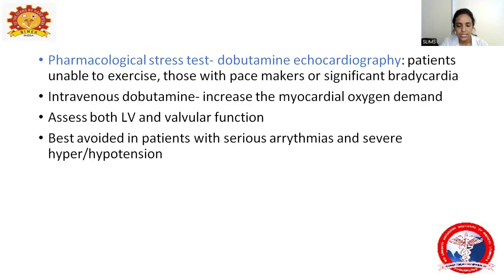Coming to pharmacological stress testing, which is dobutamine echocardiography, patients who are unable to exercise, those with pacemakers and significant bradycardia will undergo this pharmacological stress testing. Intravenous dobutamine will be given, and this will increase the myocardial oxygen demand so that the patient need not have to run on a treadmill or do an exercise. It can assess both the left ventricular function as well as valvular function. It is avoided in patients with serious arrhythmias and severe hyper or hypotension.